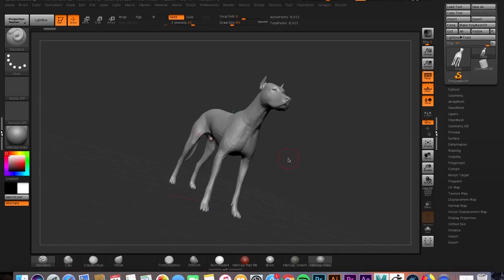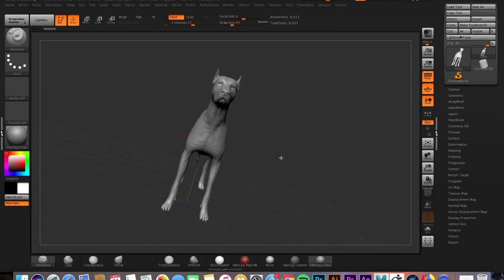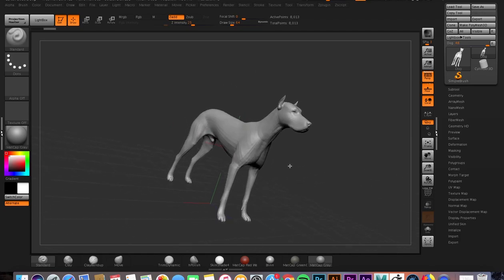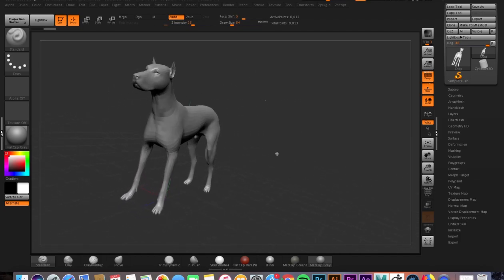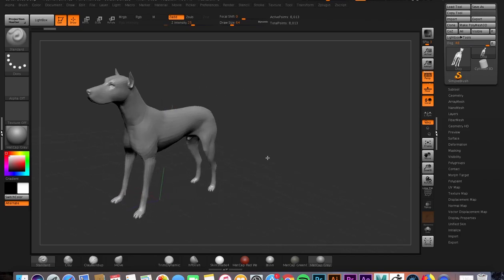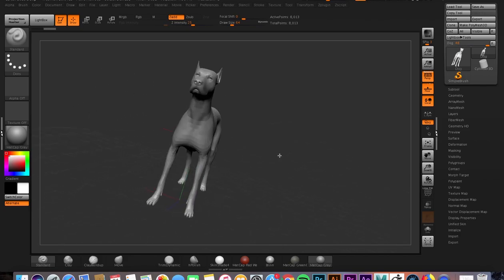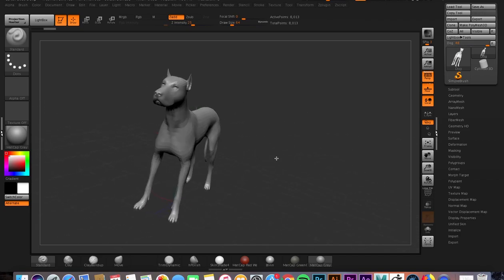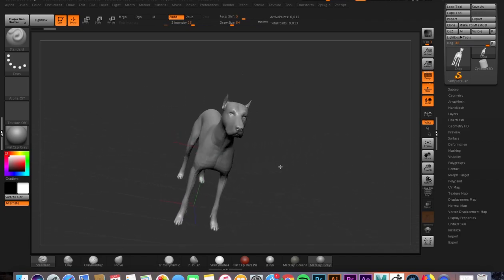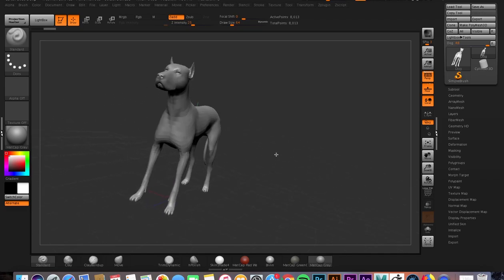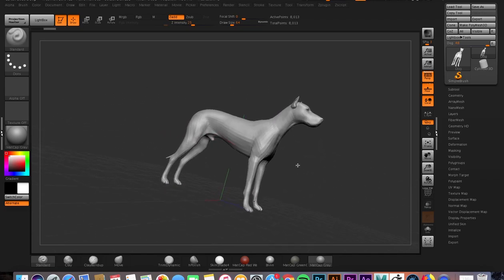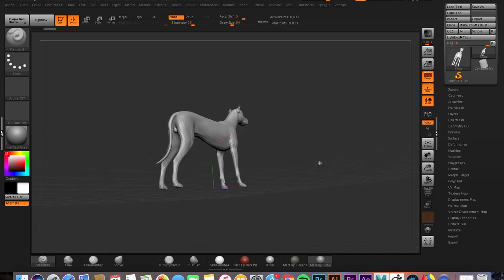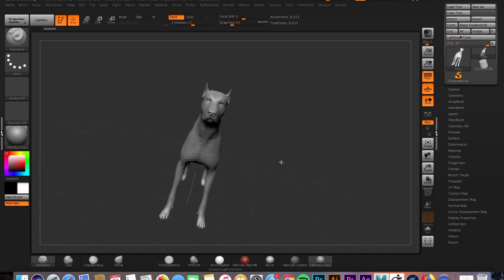Alright, so once you understand the navigation controls, I would suggest you guys practice them, because that's going to make your life way easier when it comes to sculpting things really fast and blocking things and things like that. If you're a first timer, I know that it might take a little while, but you'll see that when you practice, it's going to become second nature.